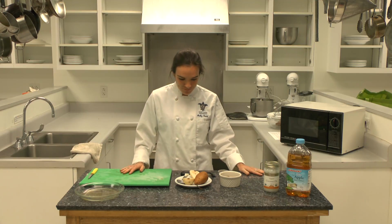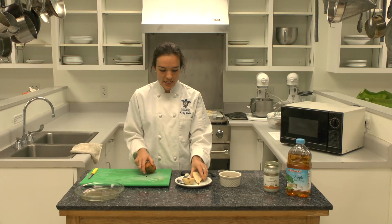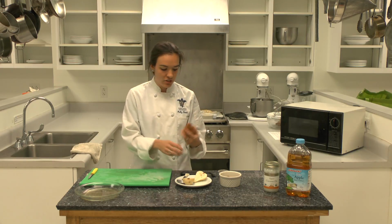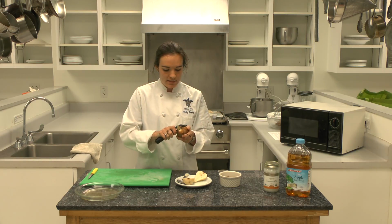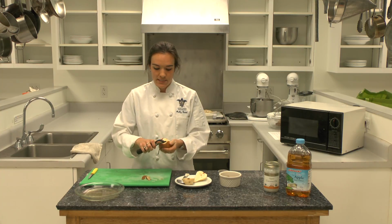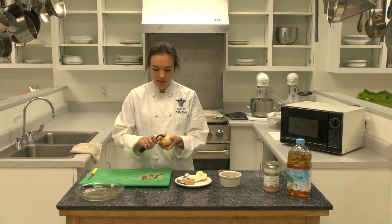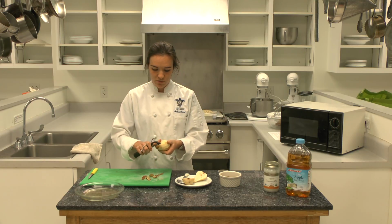So let's get started. I'm starting with 2 pears. One I've already cut for you, but I'll just demonstrate how to slice the pear. The pear doesn't really matter. I'm using Bosc, but you can use any pear that's in season or at the market. Give them a little time to ripen, because sometimes they can be a little hard once you get them out of the grocery store.